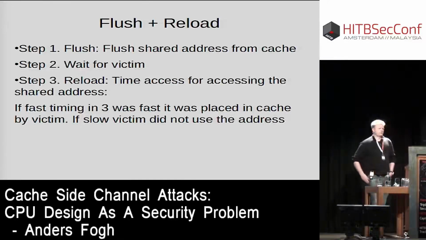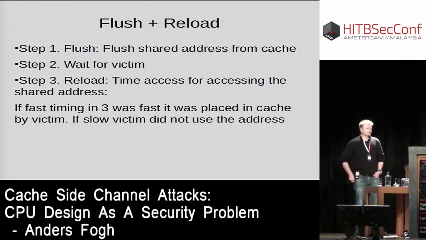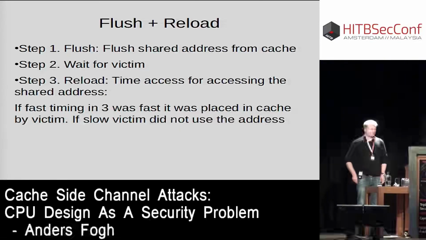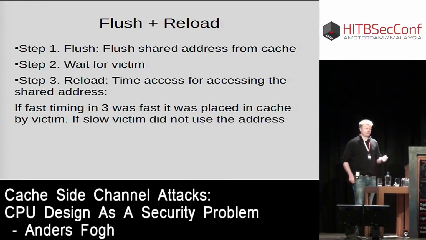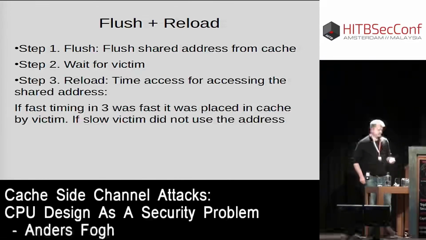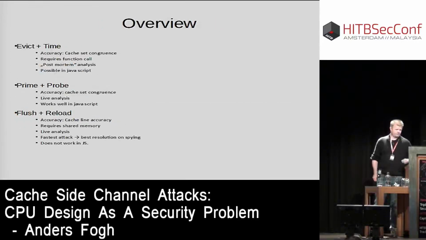Flush and reload works similarly to prime and probe, but instead of priming the cache, we flush an address that we know to be interesting. This address has to be in shared memory. Then again, we wait for victim activity, we reload, and we time access to the shared address. If the timing is fast, well, it was placed in the cache by the victim. So basically, same deal as prime and probe for the rest, and we'll move on to comparing them.